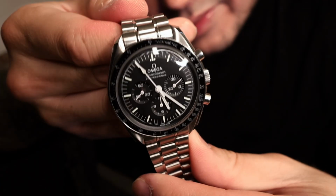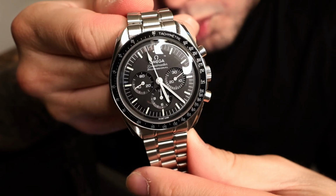And right now I'll show you guys how it looks on my 7¼ inch wrist. Actually, my wrist recently did shrink. I lost a good amount of weight the last couple months, and I noticed that a lot of my watches were a little bit loose. I did do a measurement of my wrist. My 7¼ inch wrist went down to 7 inches, which is honestly wild because I've always been at 7¼ inches. I'll put this on right now, show you guys how it looks.